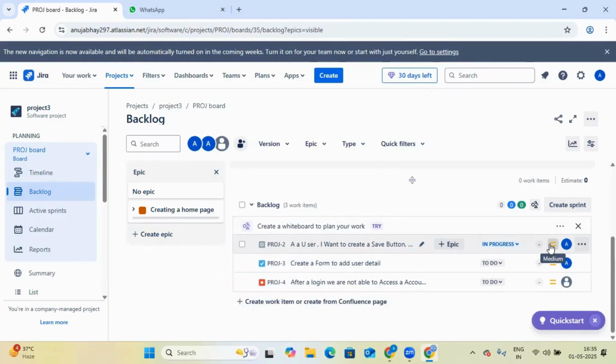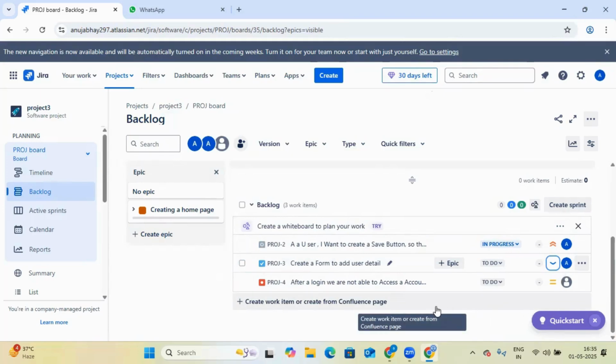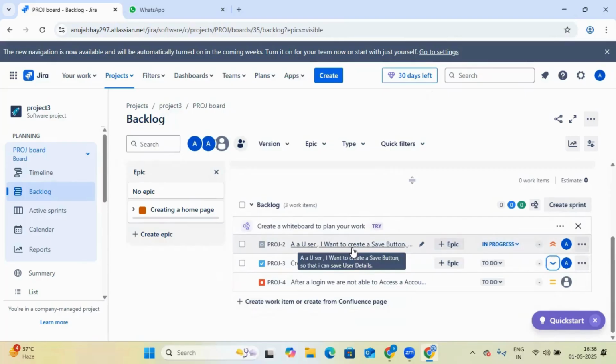Okay. So how will we give the priorities, because high priority will be at the top. This is highest priority. In this way, we are giving the priority to the respective issues. Then from here, you can click this three dot and click on the low priority. In this way, we are giving the priority. Now, how will we give a story point to the respective user story?